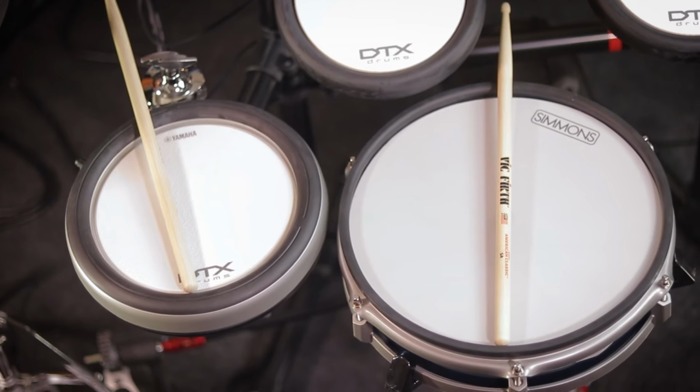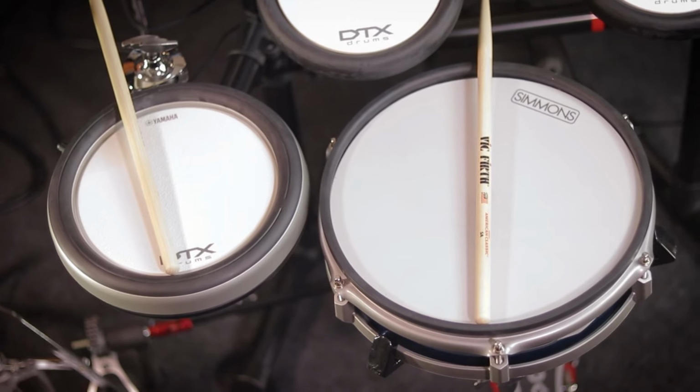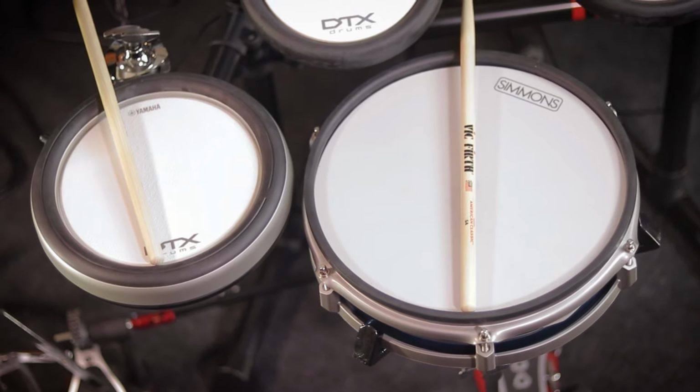If you want to play acoustic and electronic, jumping back and forth a lot, you want to feel more at home, and a larger electronic drum set of playing sizes definitely helps with a smooth transition back and forth both ways. So an 8-inch snare ends up feeling more like a practice pad than an acoustic snare. And so that's why I feel like an 8-inch snare at this price bracket doesn't make that much sense. It feels like Yamaha is holding back a little bit. But if you do like compact electronic drums, then this may or may not matter to you.